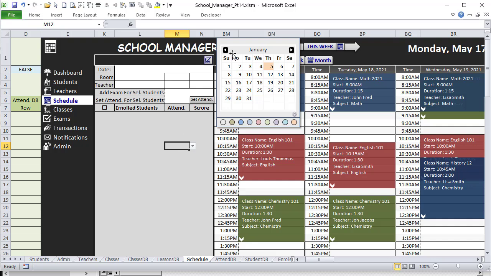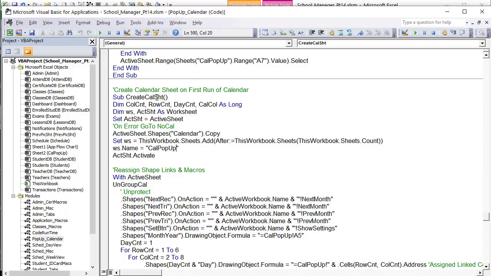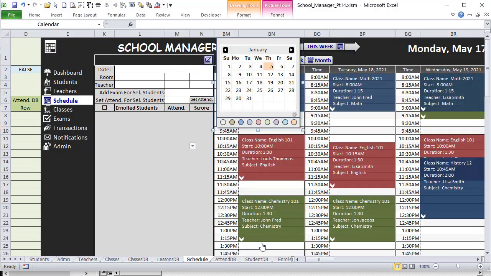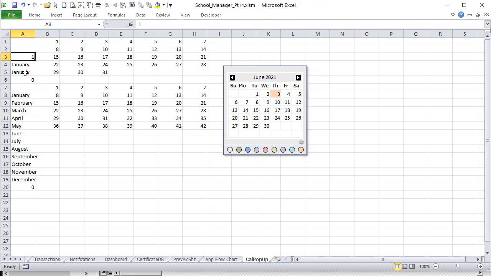All we're going to be doing, again, is first copying over the calendar, then we're going to run the macro. Remember, this is the macro owner on create calendar. That's going to create that calendar sheet. It's going to create all the formulas. Then on that specific sheet, remember, we are going to delete the calendar that we created, delete the one that was there, and replace it with the one that we copied over from the other workbook and place it there. This is our backup, and just putting a 1 in A3, that's going to set the month number.